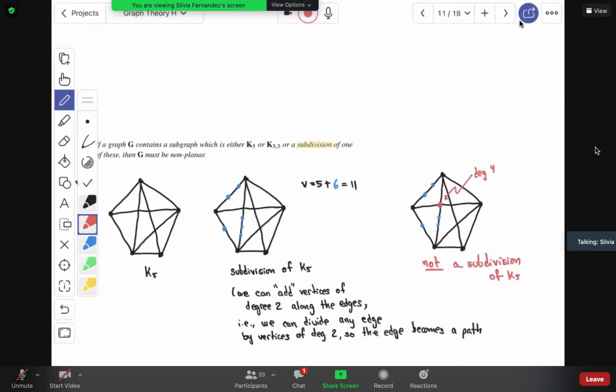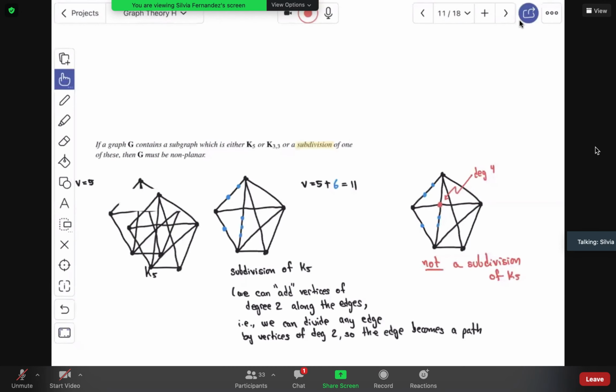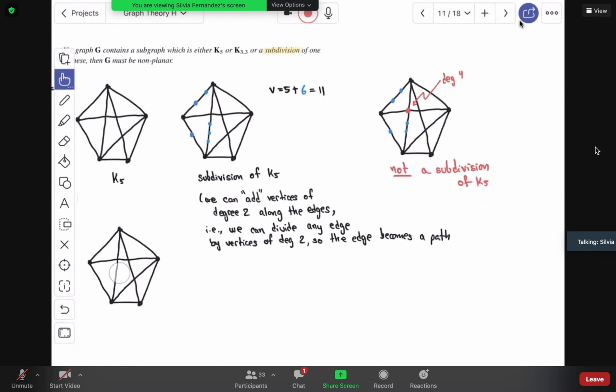And then, was it Elizabeth? Yeah, I didn't quite get that for the subdivision, how the vertices are being added. Still kind of confused. Let's see. You can add any vertices on top of the edges as long as you don't use the crossings as new vertices. So I can take my K5 here. I can take that K5.